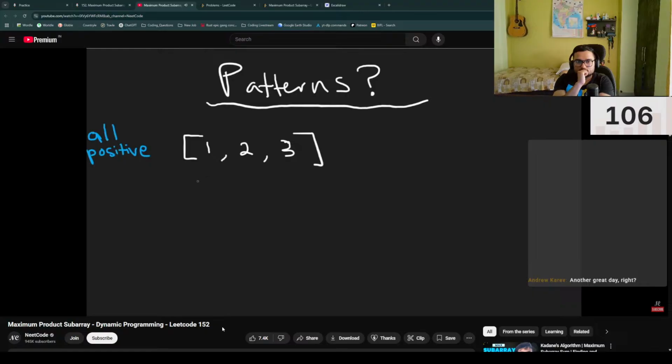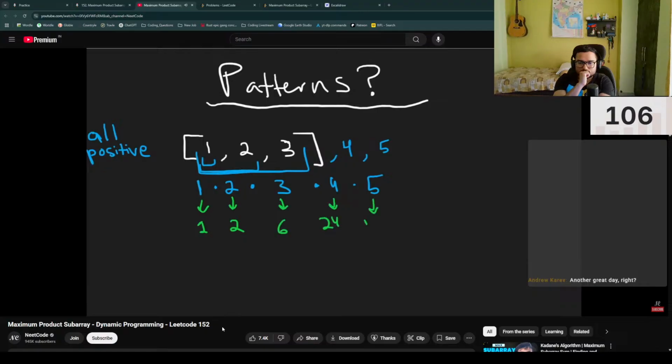This is all positive, so we got a 1. And next we want to check this subarray, multiply it by 2. We want to go even farther, check the 3, multiply it by 3. And what if we kept having positive elements? 4, 5, multiply by 4, multiply by 5. Do you notice something? Up until this point, our product is going to be a 1. Up until this point, it's going to be a 2. Up until this point, a 6, then 24, then 120.